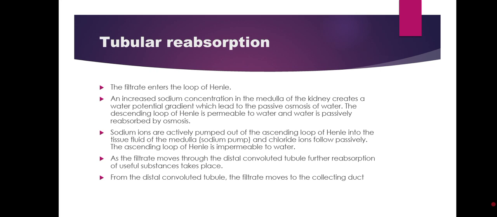In this case, water is reabsorbed through osmosis, okay? And the walls in the descending limb are impermeable to salt, right? Now when we move on to the ascending limb, salt is reabsorbed through a process known as active transport. These walls are impermeable to water, so only sodium chloride is absorbed, right? Now we're going to talk about tubular excretion.